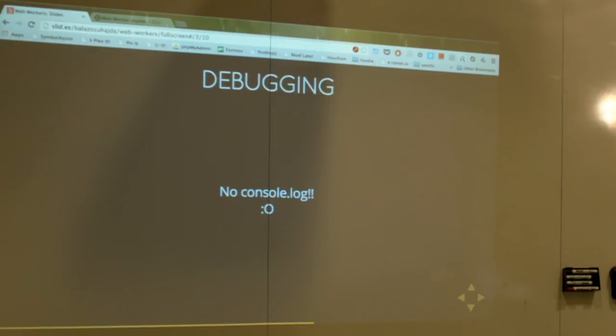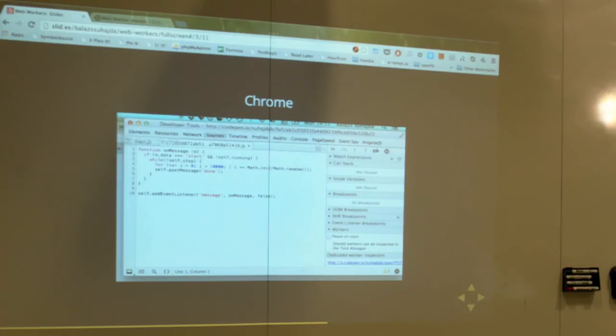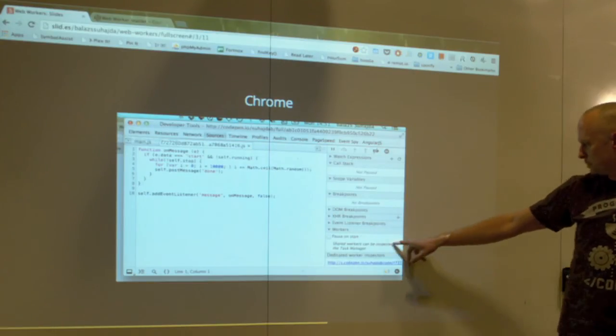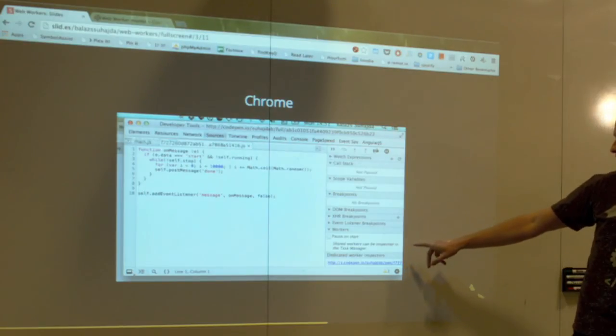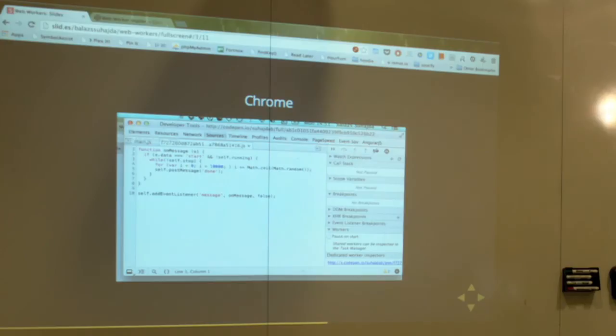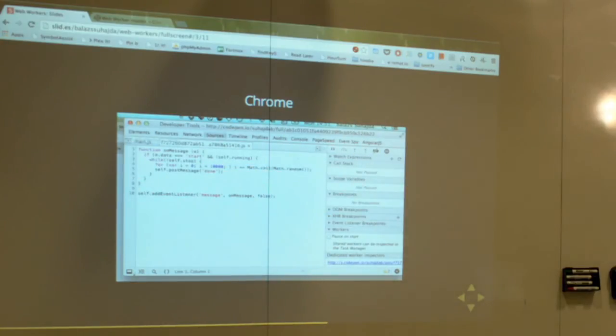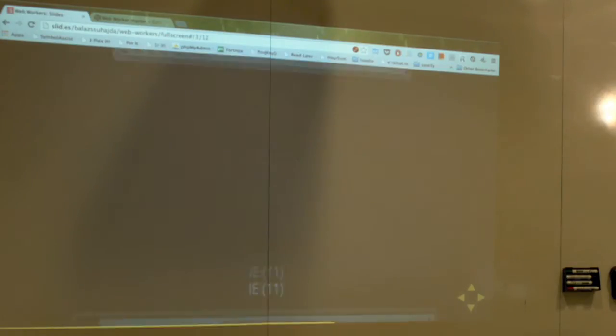Debugging. Don't get scared. There is no console log, but it's okay. We have other ways to debug the script. For example, in Chrome, very handy dandy. I should have shown this, but anyway. You have a separate tab under sources for workers. Shared workers can be inspected in Task Manager. I'm not quite sure I get that, because I looked and the only thing you can see is another task in the Task Manager. There's no way to inspect the worker itself from what I could see. But your shared worker, which I'll talk about later, will show up in your scripts. So you can debug it if you need to. So Chrome is very handy for debugging. It does a good job at giving you the tools.